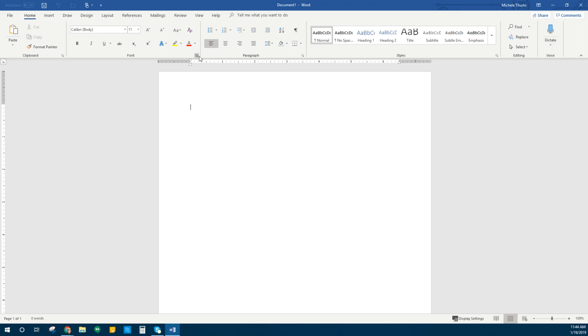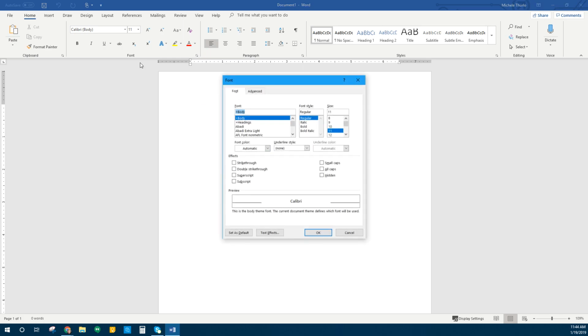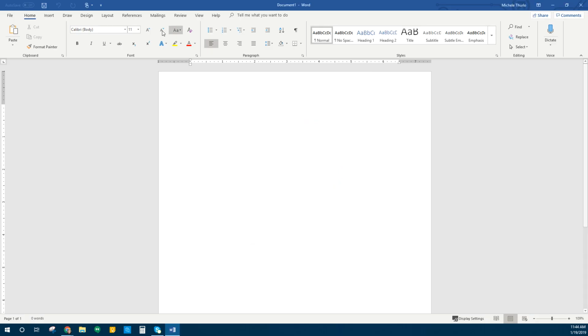Then we have this little button down here at the bottom right-hand corner. This is called your launcher button. And if you click that, it's actually going to open up a new window that has more detailed things other than the tools that fit onto the ribbon. So you may have to use those a little bit. If you don't know how to do something up here, it's got Tell Me What You Want to Do. You can type that in and Word may be able to tell you how to do something. It's kind of like a help feature.